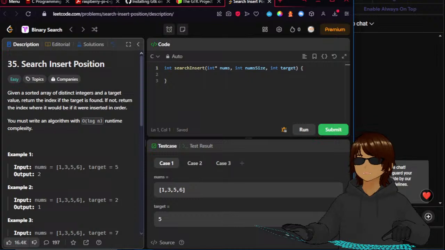Given a sorted array of distinct integers and a target value, return the index of the target if found. If not, return the index where it would be if it were inserted in order.